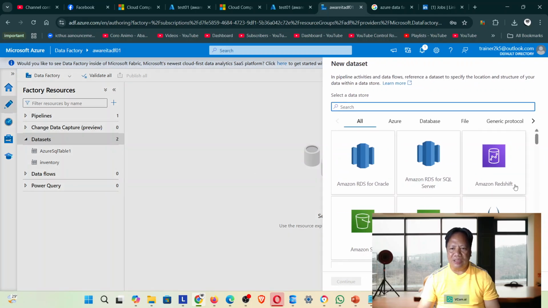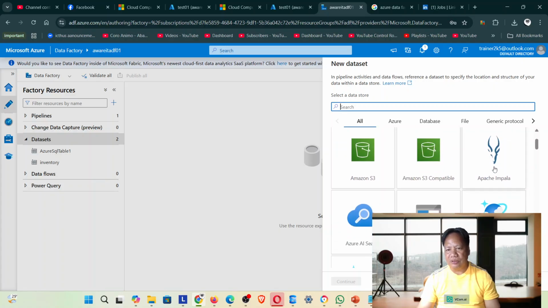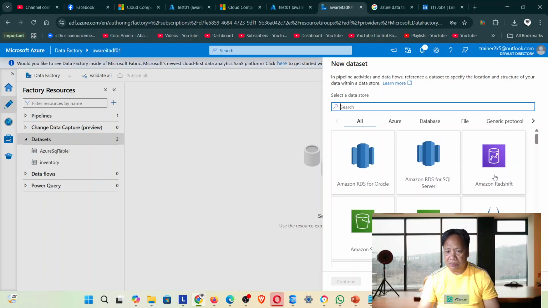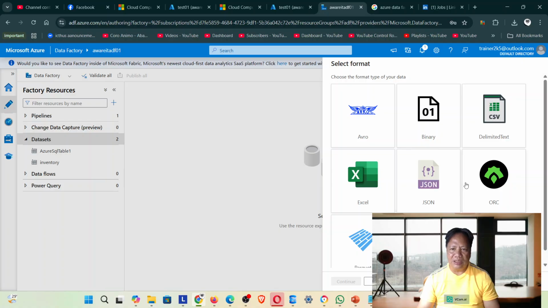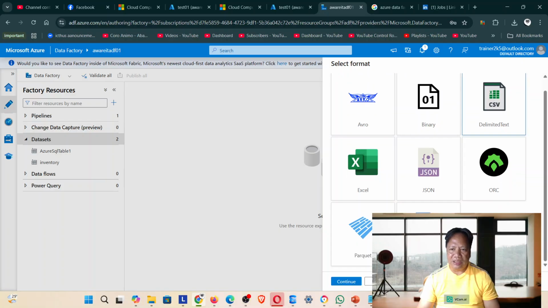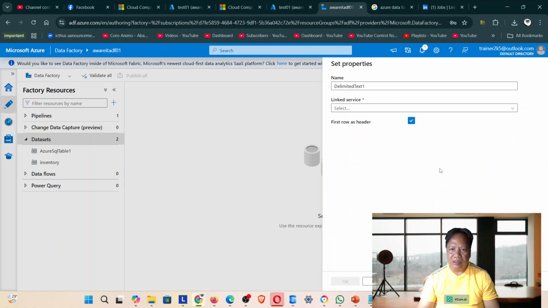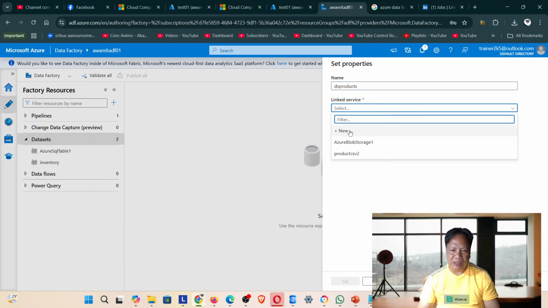Then we are going to choose the blob storage because we are connecting to a CSV, which is in Azure anyway. It will ask you for the delimited text, for the products, and for the linked service.